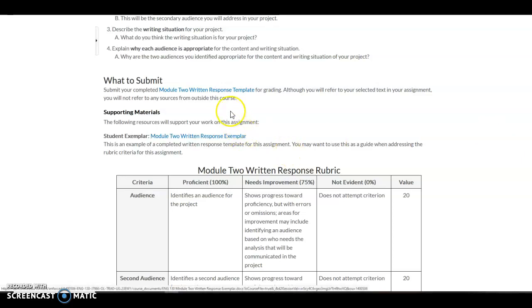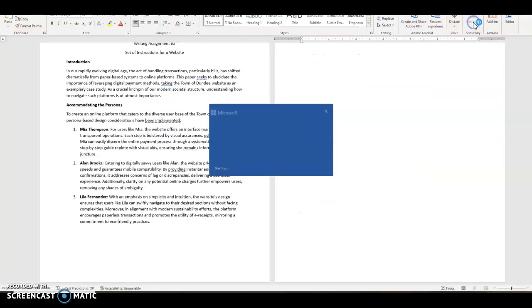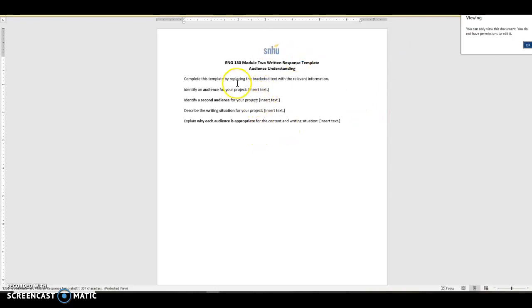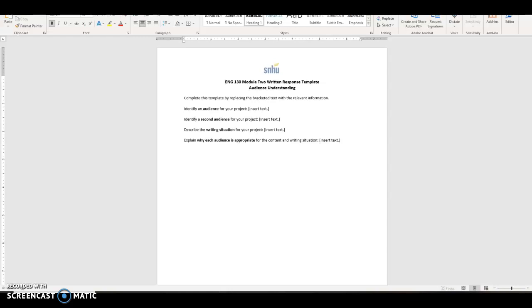You can, by the way, look at the module 2 written response templates for grading. So you can use this template to remind you of all of the different pieces that are required. Identify an audience. So you've got that information listed in your document, and then you just write your paragraph perhaps below it. Okay.